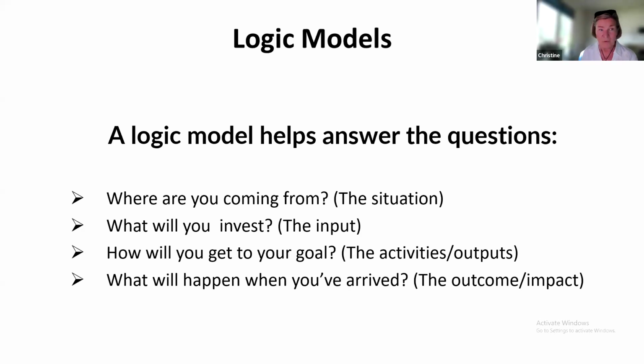So what is the goal of the logic model? The logic model has to answer 4 important questions. Where are you coming from? In other words, what is the problem that you want to solve? What will you invest? What will you throw at the problem in order to solve it? How will you get to where you want to be? What will you do? And what will you produce, your deliverables? And what will happen once you arrived at your destination? What will be the longer term impact of your work?